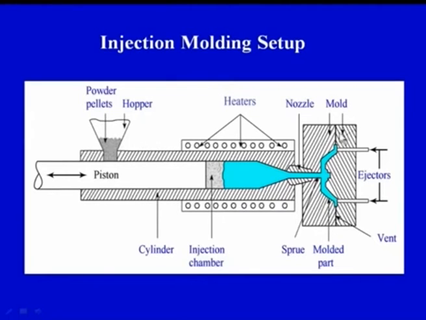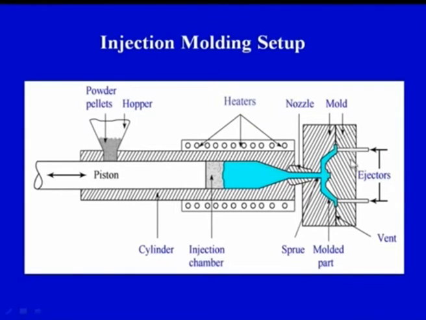The mold is made up of two halves, one is fixed, another half of the mold is movable, and then once the raw material enters into the cylinder, it will be pushed by the piston. There are the heating elements. The heating elements will melt these pellets, and the molten plastic would be pushed into the mold. Here this is the final product that we want to make. This is the cavity which is generated between the two halves of the mold, and finally this plastic would be allowed to cool.